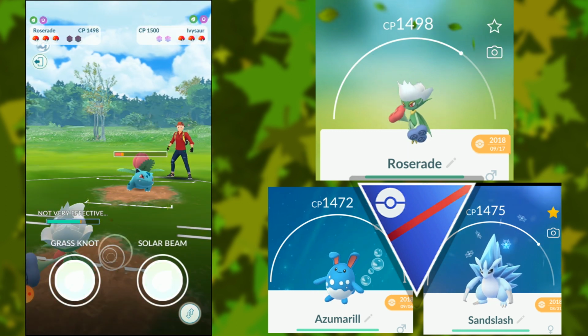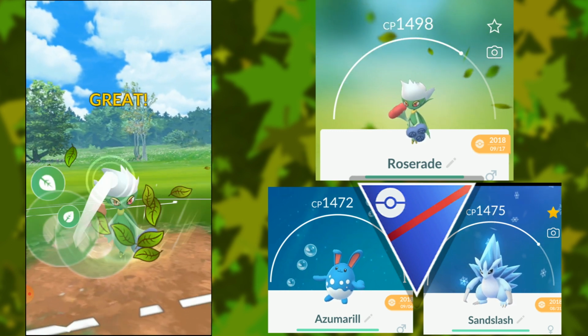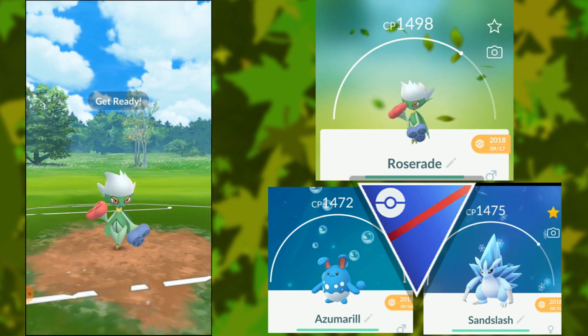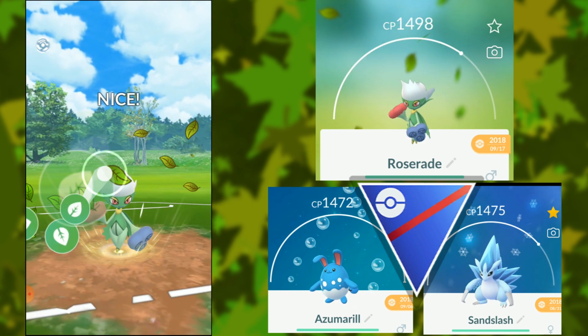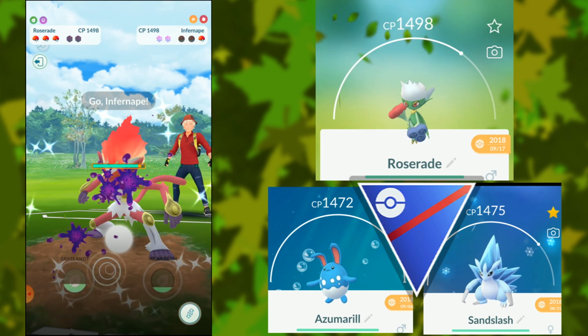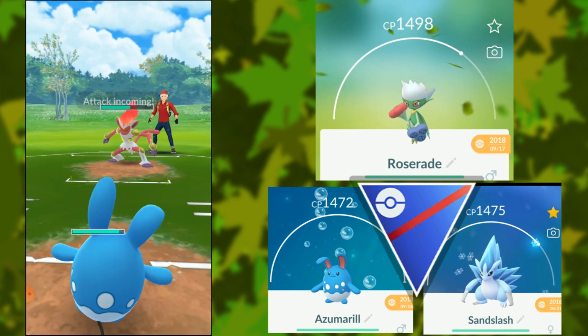Then I will just farm for energy here, but I accidentally pressed the Grass Knot button, that's why it launches the charge move, which I should have used on the next Pokemon. I was able to farm energy and was able to launch Grass Knot by the time my opponent brought out Politoed. Now my opponent will bring out Infernape, which will lead me to switch to Azumarill.